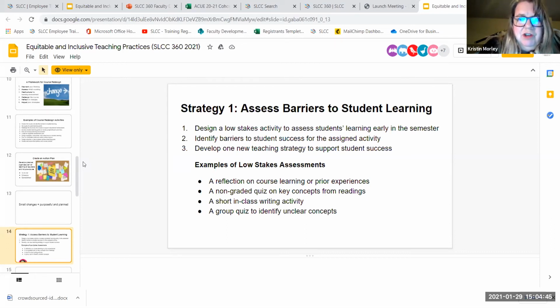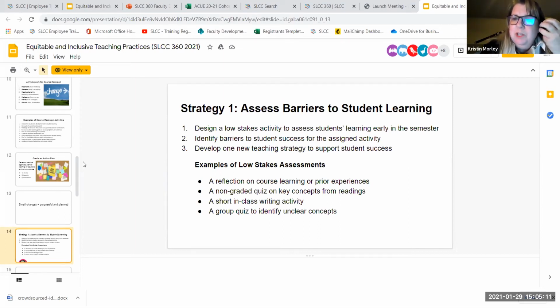So strategy one, let's assess barriers to student learning first. So one idea that you can do is to do a low stakes activity to assess student learning that's early in the semester. Well, we're still early in the semester, so this is actually something you could still do right now. What you'll do is you would identify barriers to student success for the assigned activity.